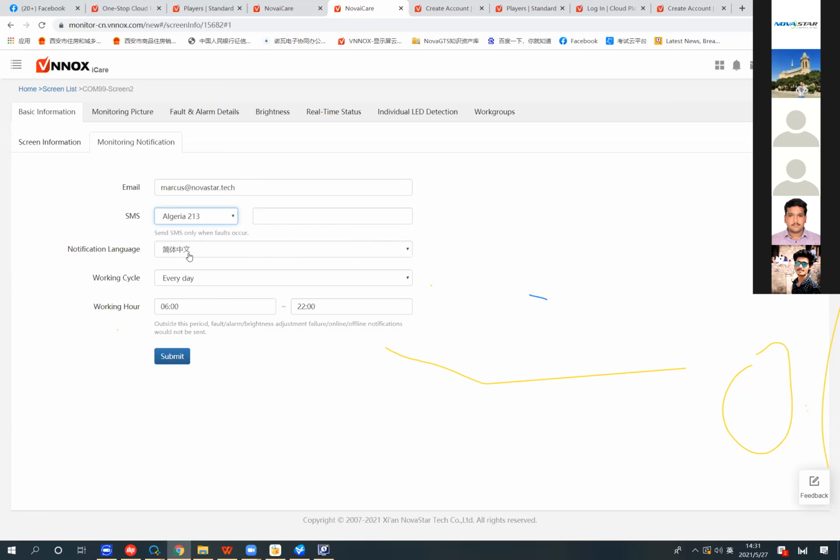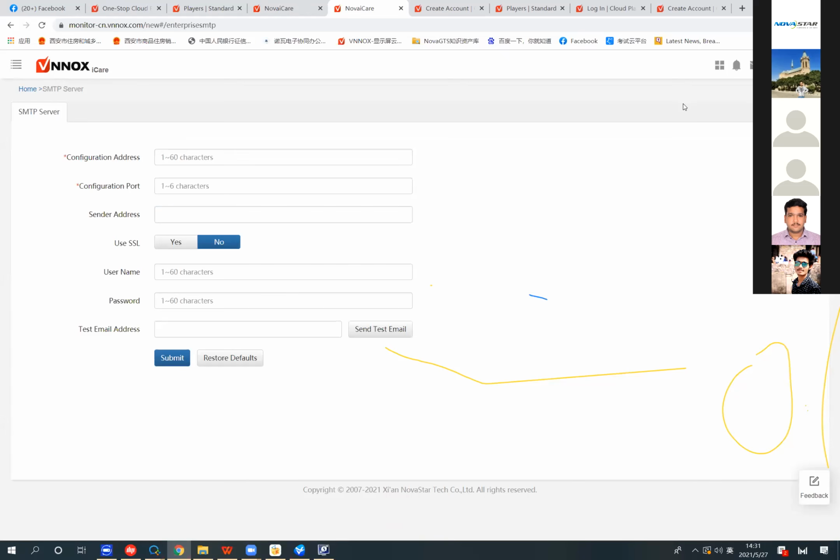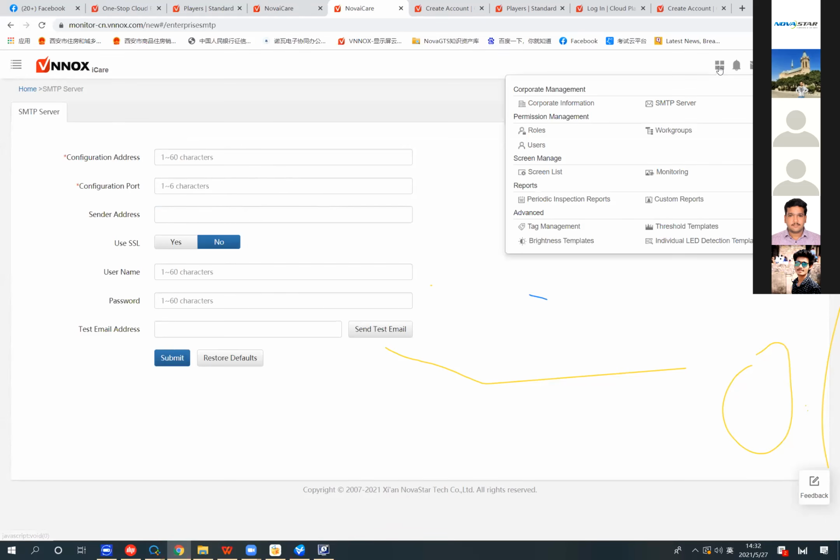We could also change the language for email or text, and change the cycle and the hour for the alarm information. And also we have this SMTP server function. Normally the email is sent from our email address. If you want the email sent from your address, then you have to configure the SMTP server here. So this is another function.